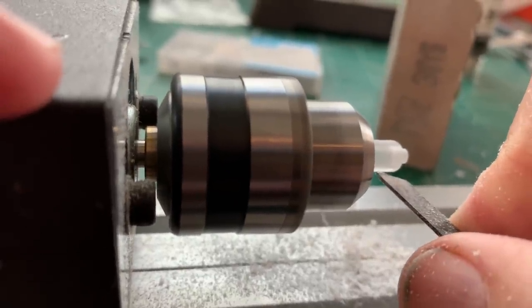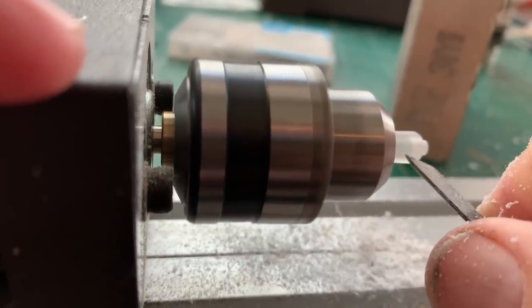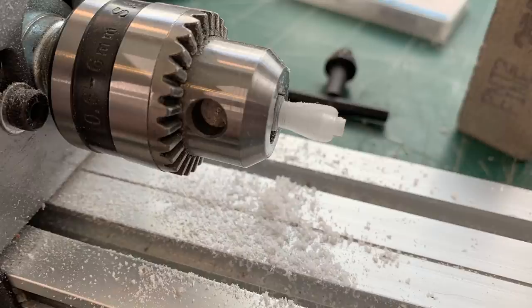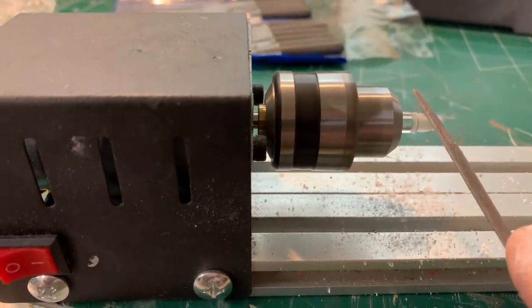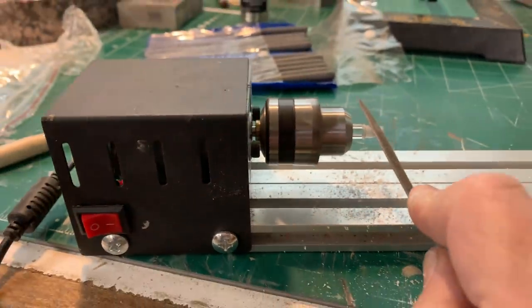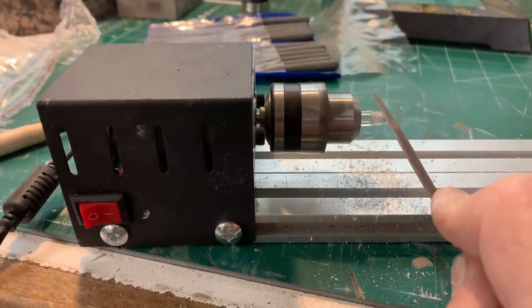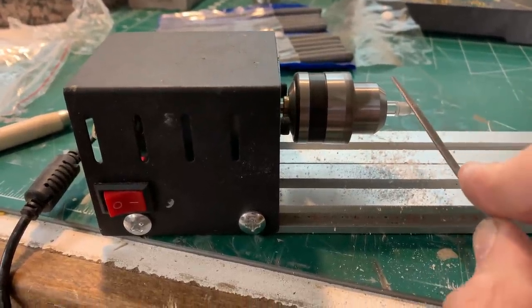And then working with these, the little toy lathe came with these woodworking tools. Isn't that neat? These little chisels. And I'm using one of these little chisels that came with the lathe to shape the chimney. Just like pottery, but tiny. And of course, it's all kind of gouged on the outside, so then I need to come back and clean that up. So the first thing I do is come in and start cleaning and perfecting the shape with files. And that puts a much smoother surface on the glass chimney. Of course, it's got to look like glass when I get it done, not twisted melted plastic or something.